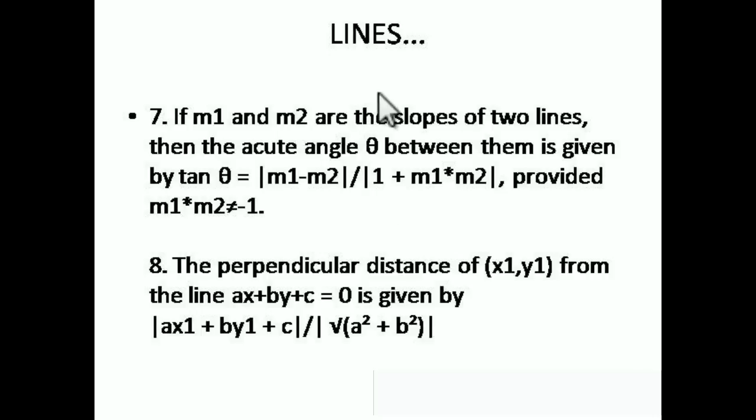If we have two lines that intersect each other and the two slopes m1 and m2 of those lines are given, then the acute angle theta between them, that means the angle which is less than 90 degrees, is given by tan theta = |m1 - m2| / |1 + m1 m2|, provided m1 m2 is not equal to minus 1, because in that case the denominator comes out as 0. Okay, so this is the formula when the two lines intersect each other and make an acute angle theta. What's the formula? tan theta = |m1 - m2| / (1 + m1 m2).